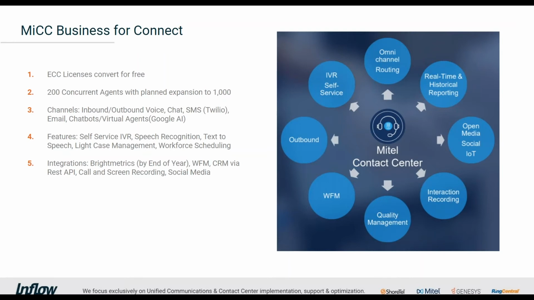A really nice thing, as we talked to the BrightMetrics team recently, is that they are targeting a release for MiCC reporting with BrightMetrics by the end of the year. They realize that a lot of customers on ECC with BrightMetrics really like it. They're in beta right now, and it'll be live. So if you're used to BrightMetrics and you want to move to MiCC long-term, you won't have to learn a new reporting platform.